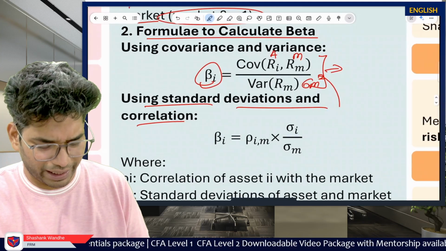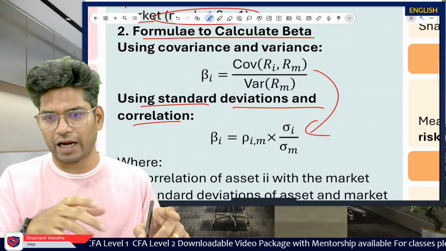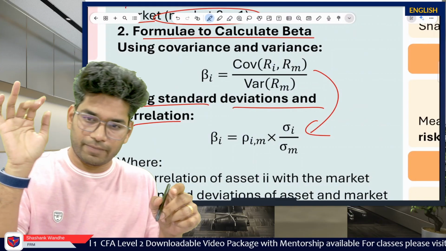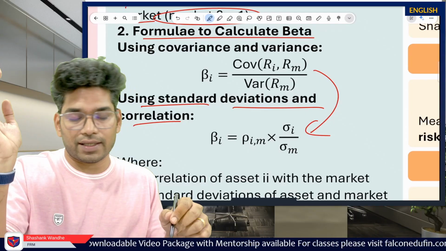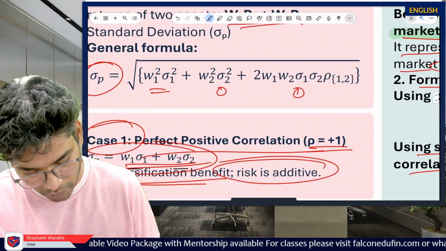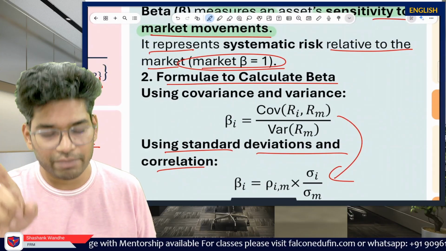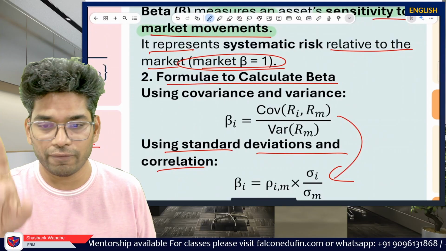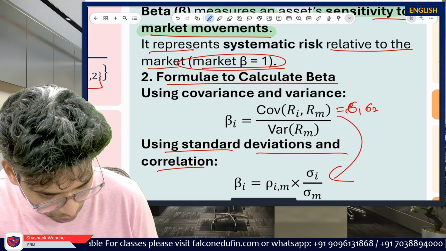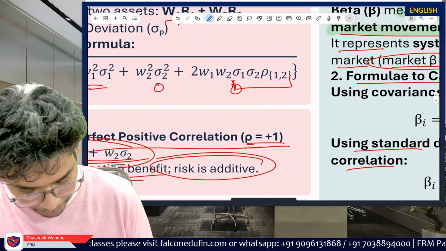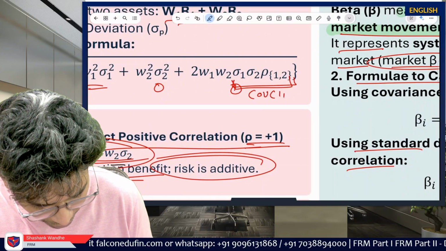Okay, again, I'm not providing the link between the formula, how these formulas are derived. Just recall the formula of covariance. What is the formula for the covariance? If you restructure the formula, the same logic will be applicable here also. The formula for the covariance is sigma 1 sigma 2 and the correlation of 1 2. Covariance is equal to sigma 1 sigma 2 correlation of 1 2. Here also you can replace this whole term, that is sigma 1 sigma 2 correlation of 1 2, with the covariance of 1 2, okay.